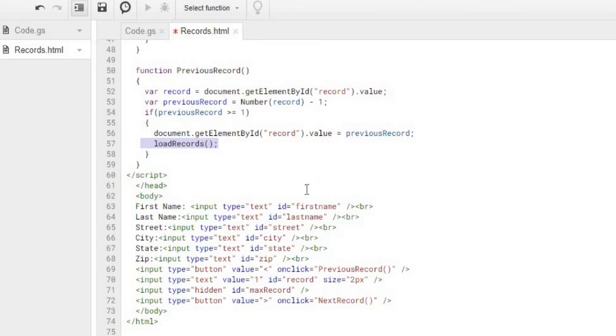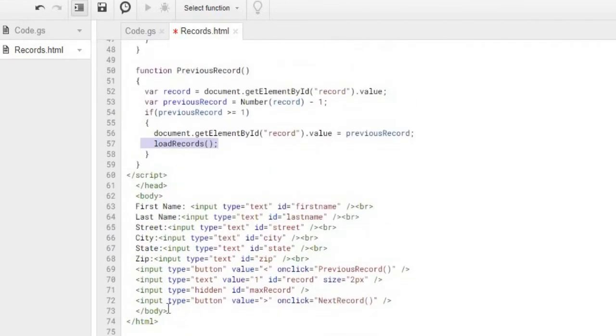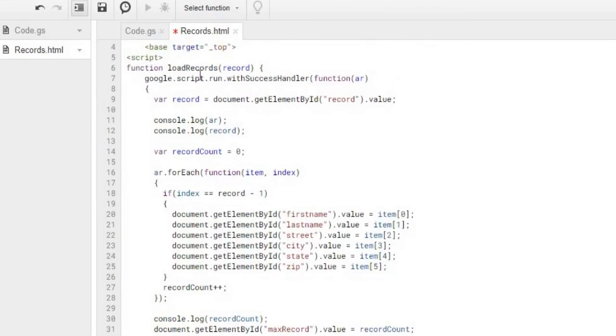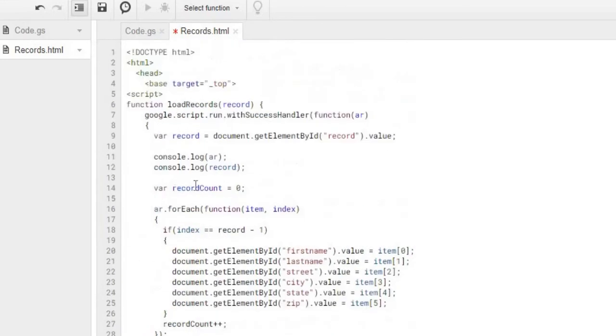The last statement we've got to do is initially call this, because when we call it, it's not going to hit the JavaScript. It's just going to display this. So we need a way to call our first function right when everything is done. What I'm going to do is add a little bit of JavaScript code right below here that's going to call the first function to set our screen initially. So there it is. I'm going to do the load records with the script tags here. That's going to call our first function to get our first record loaded.